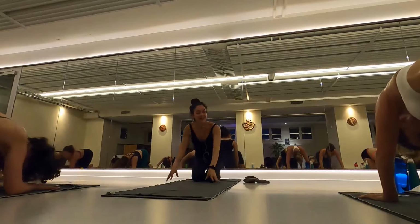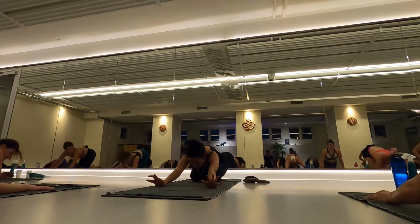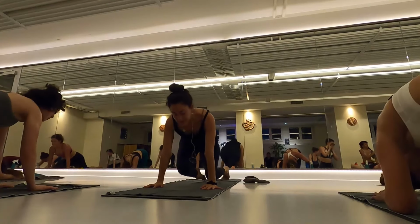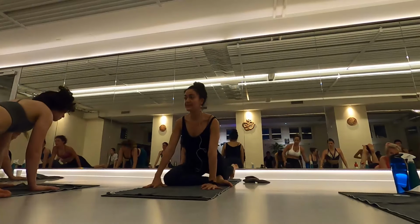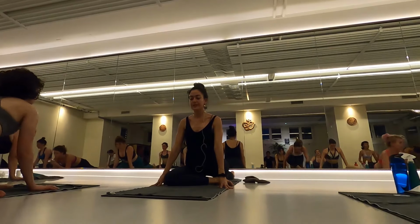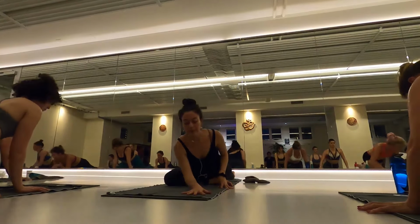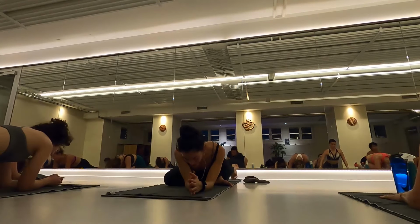Nice job, guys. Let's switch it over to the other side. Bring your left knee right between your hands. Foot steps to the outside of your wrist. And again, you can stay right here. You can come forward, anything you want. Get the next few breaths to explore a little bit. Maybe close your eyes and just focus on your breath.